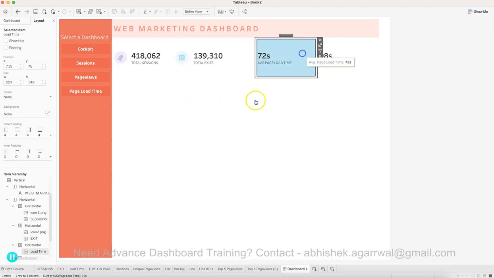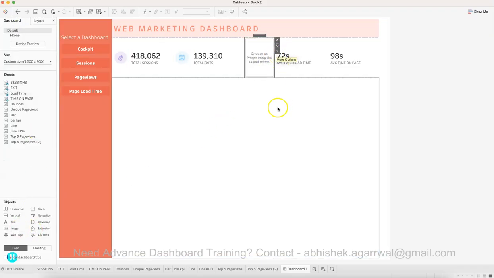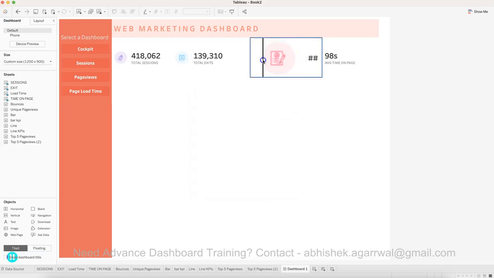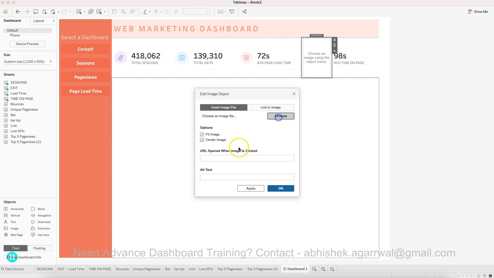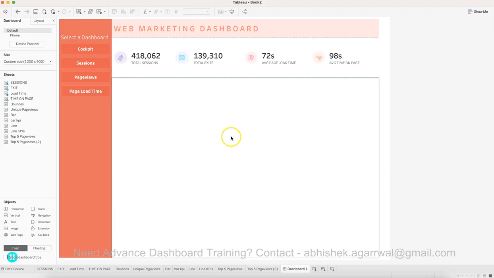Okay. Now the third one. In the third one, in the dashboard, in the image, what I'll do is come over here and then I will say fit center, choose the image. Third, click OK and then reduce it. Maybe increase it a little bit. Yeah. So there is the third one, and then I will bring one more image which is over here, and then I will say fit center, choose, and that is your icon number 4, and click OK, and then I reduce it up until here. Alright, so now I have this.